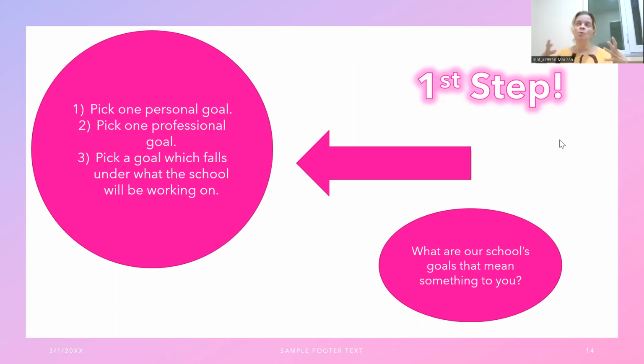All right, so when you go back now to your TPGP, I think you have them all there. Did you pick one personal goal, one professional goal, and one goal that the school will be working on? Check your TPGPs. You can pause my video at any time and come back to me, but I'm going to keep going.